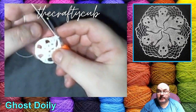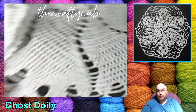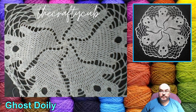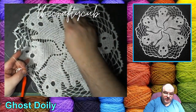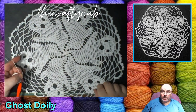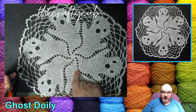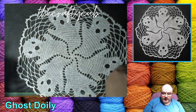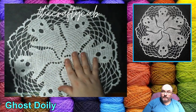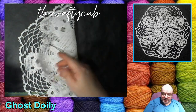What we're doing tonight, anybody who's coming in, we're doing this cute ghost doily. I've already done it once. It's called Boo. If you want the pattern, it's a free pattern on Ravelry. You just type exclamation point Boo, B-O-O. I'm doing it in size 10 crochet thread and a 2.25 millimeter hook. Mine's going to be roughly 14 and a half, 15 inches in diameter. Pretty cool and spooky and cute. Very cute.